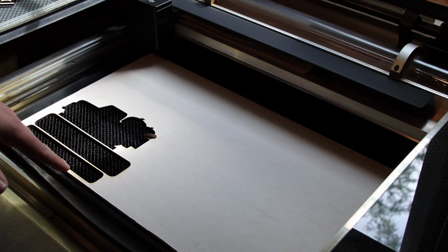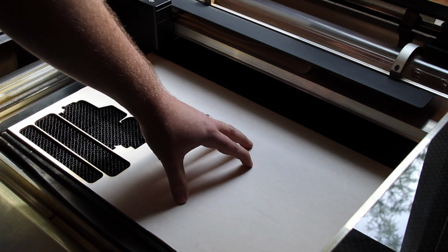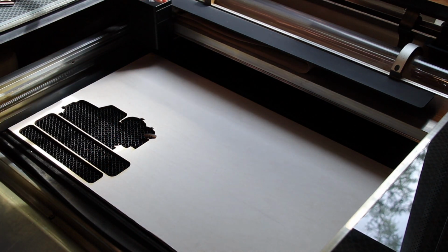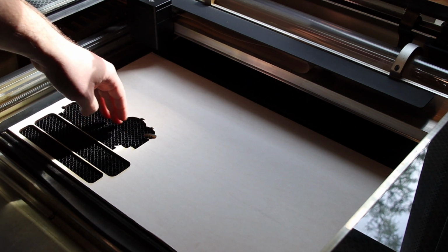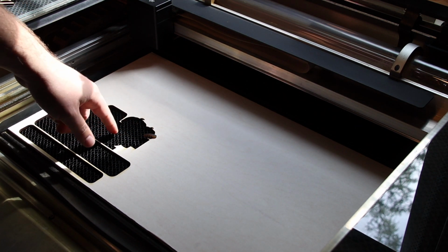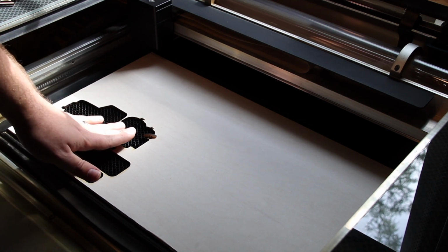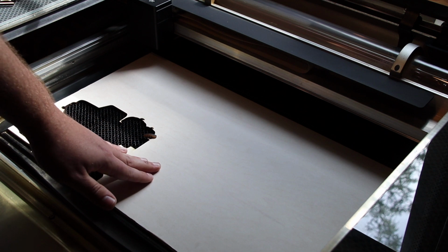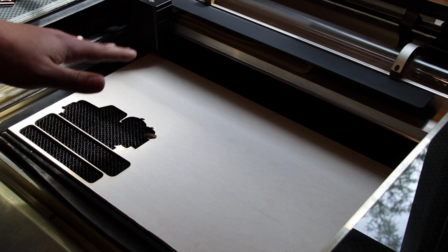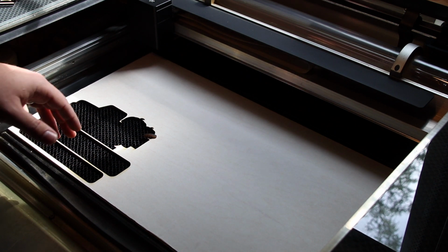One other thing that you can run into with set focus, if you don't manually set focus onto the wood itself, and then this thing auto sets focus onto an area you already cut out, like this for example, and it hits that crumb tray, it's setting focus as low as that crumb tray and not as high as this material, so it can't tell how thick that material is. So it's not going to properly cut through.